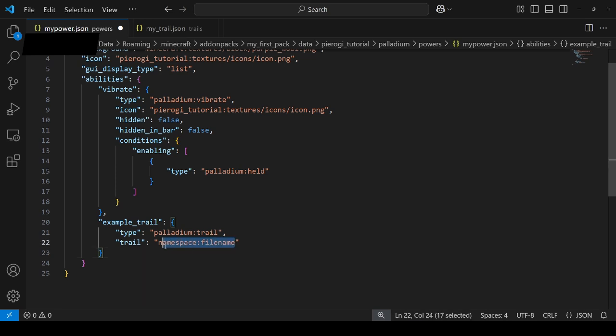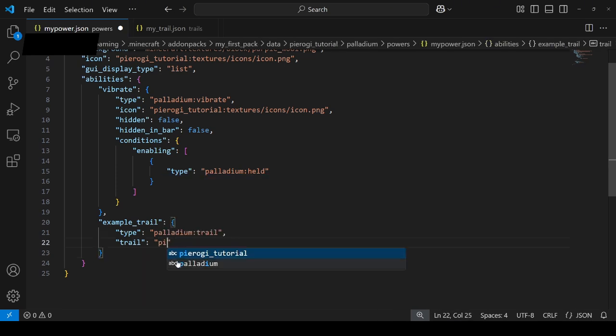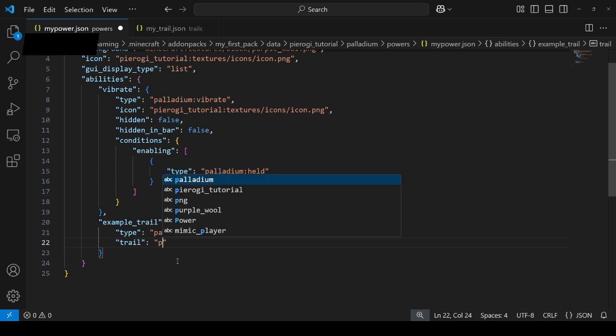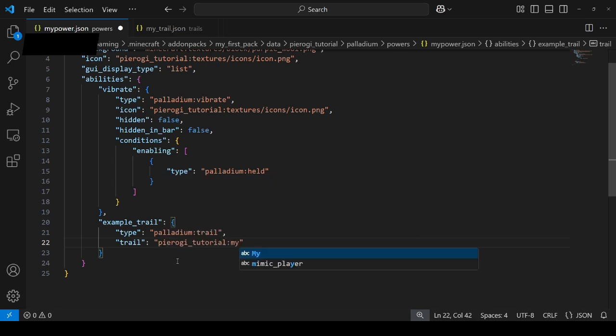So this is my trail, and my namespace, and then my trail. Now we can load our game to check if this ability works and if my trail loads.